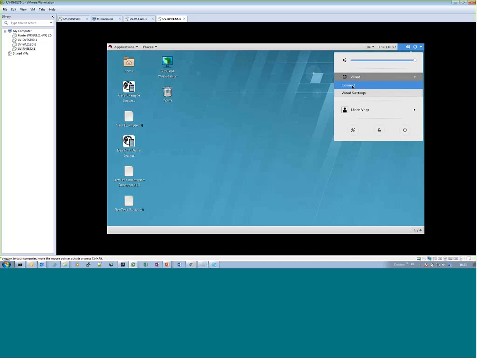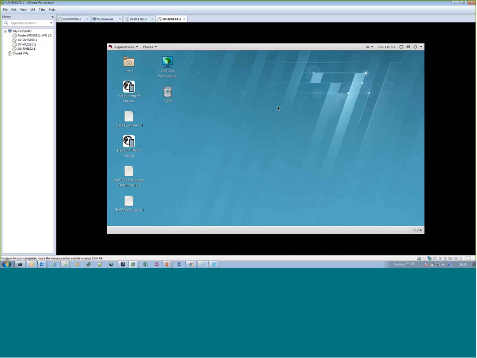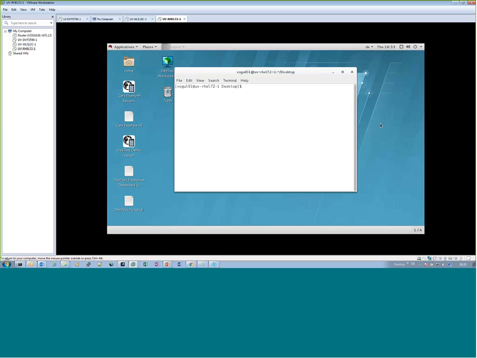Currently, it's not connected, so we want to do that here. We open a terminal on our Red Hat system. We go to the installer directory.